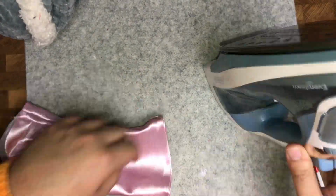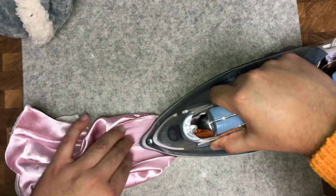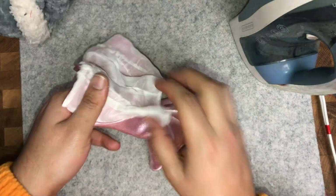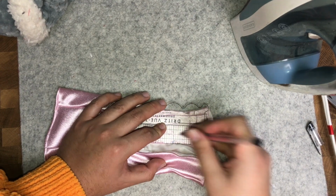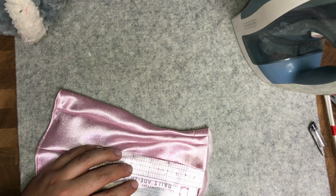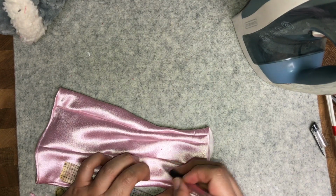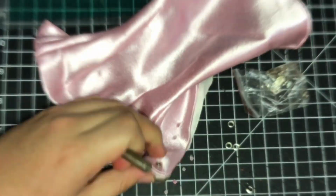and crisp. For the pink dress, I really want to do like a corset-like back closure. So once we're done ironing, let's go ahead and mark where our grommets are going to go. I have this little ruler that actually has these little dots that lets me space everything out perfectly. But if you don't have that, I kind of space it apart about half a centimeter or a quarter of an inch. So while doing this, I kind of forgot two important things.